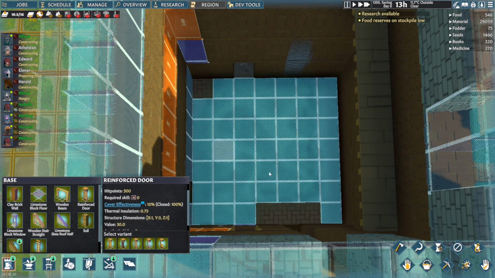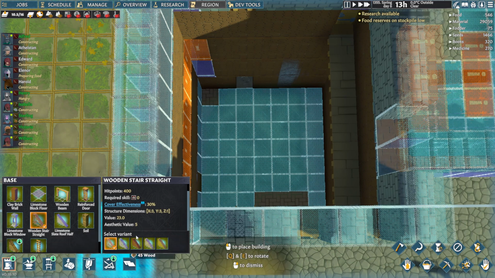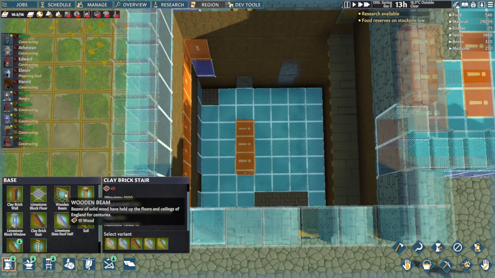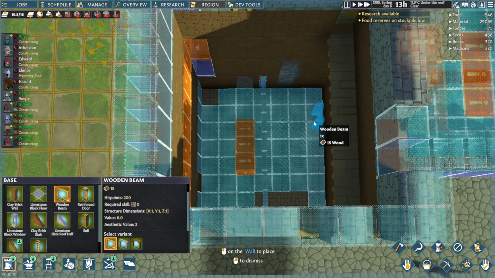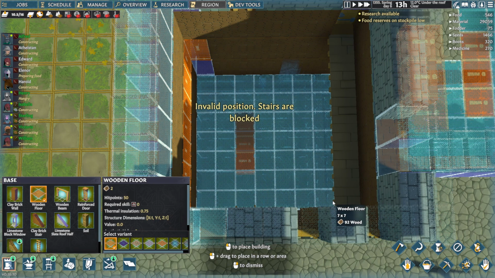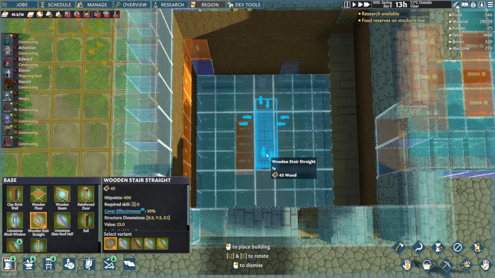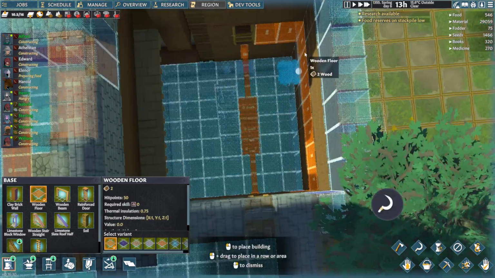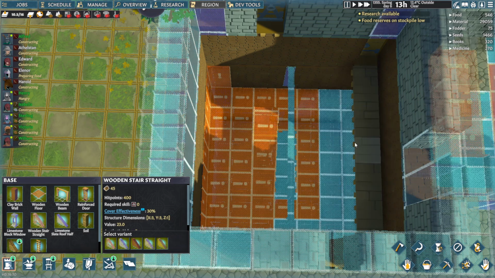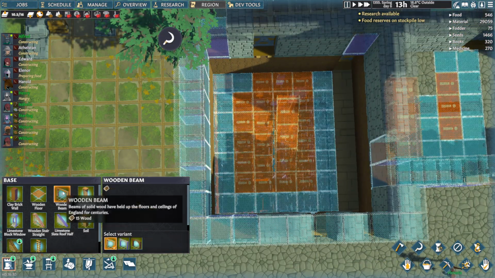So now let's start putting in the stairwell for this tower. We'll start off by putting a clay brick staircase facing the food cellar doorway. Done. Next, a wooden beam. Done. And then we'll put in wooden floor. Done. Next is a wooden staircase and a wooden beam. Done. Wooden beam and a staircase. Next, staircase, wooden beam.